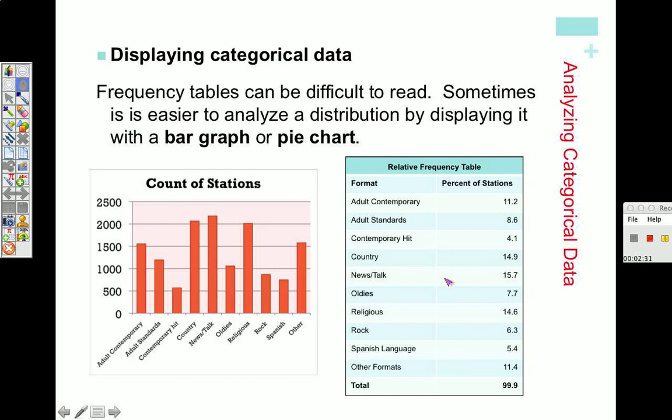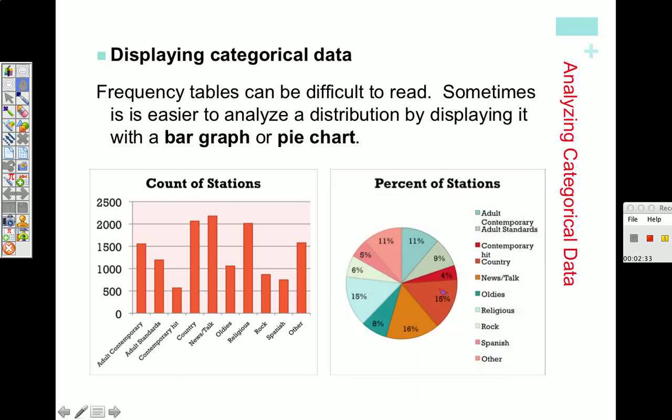For a relative frequency table, we'll often use a pie chart. Each slice of the pie represents the percent of 360 degrees that fall into that category. A lot of times these things can be generated very quickly using technology. These were both generated using Microsoft Excel. A pie chart very rarely is going to be drawn by hand. A bar graph we can do pretty easily. A pie chart takes quite a bit more work calculating and then measuring the angles for each one of these slices.